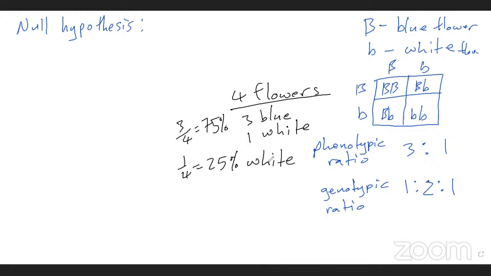When you do a monohybrid cross, 75% dominant, 25% recessive, that's what you said? For a cross of two heterozygous, it's not offspring, it has to be parents. So when you cross two heterozygous parents, for the phenotype, 75% should be of the dominant trait, and 25% of the recessive trait.